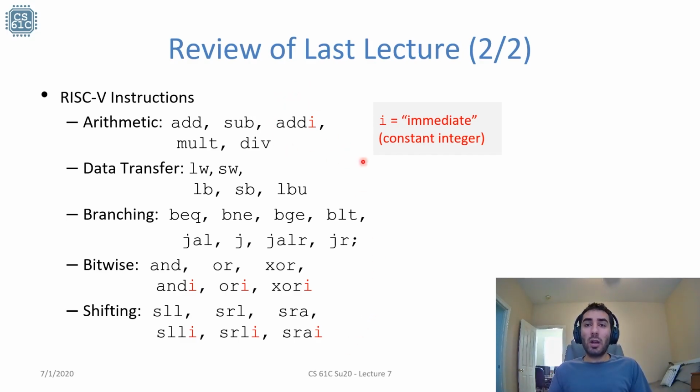In addition, we introduced this concept of an immediate, which is basically if you want to encode a constant integer and do an operation with one register and one integer, you can do that as well. So instead of taking the immediate and putting it inside of a register and then doing an operation on those, you can just do register, immediate, and put the result there. So anytime you see these I's, just keep in mind it is because it was referring to an immediate instruction. In addition, we went over something called data transfer, which I think is one of the hardest things, or the things that are not intuitive at first, but after a while it's kind of obvious when you have more experience with RISC-V.